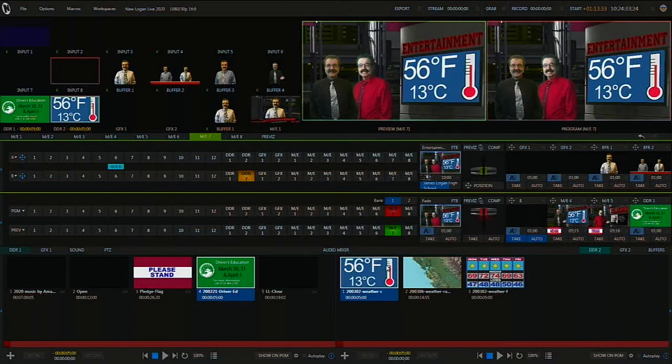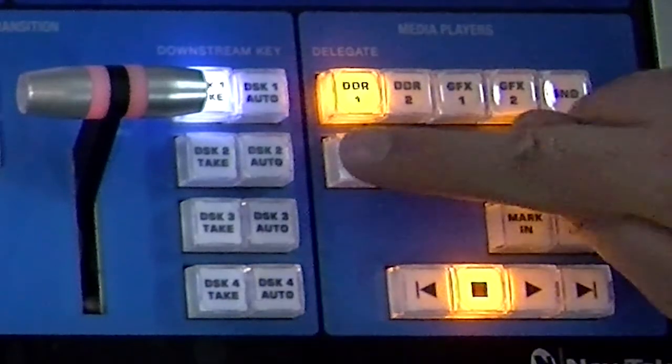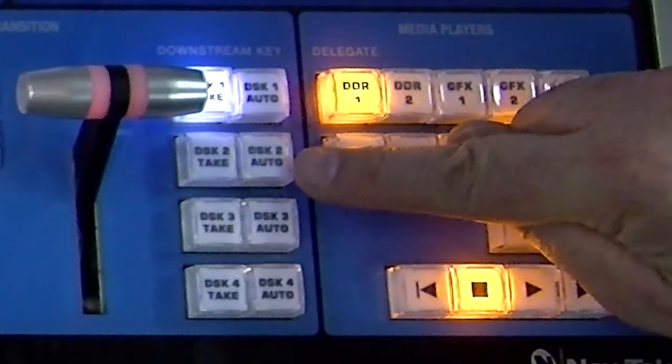Let's take a look at how those transitions now work. Let's say you are on camera 3 and they introduce weather. You will have downstream keyer 2 ready to go because that's what is loaded with MixFX 4. You'll press the DSK2 auto button.